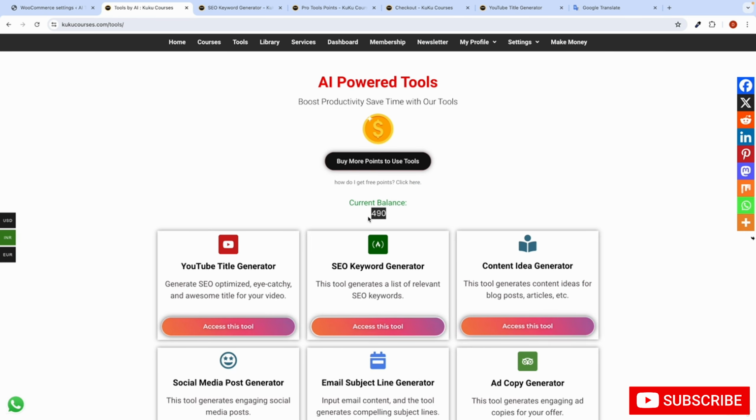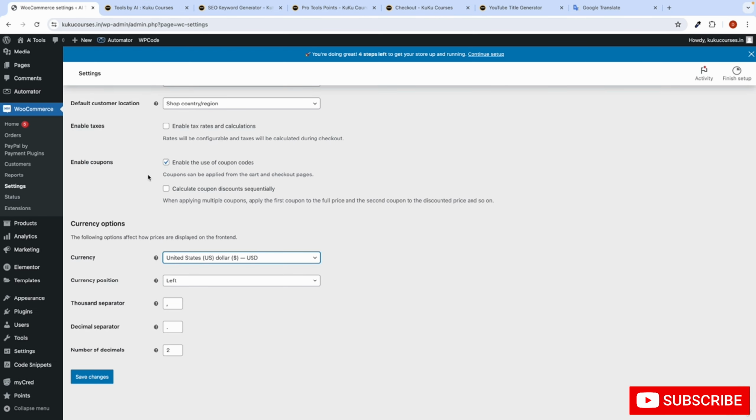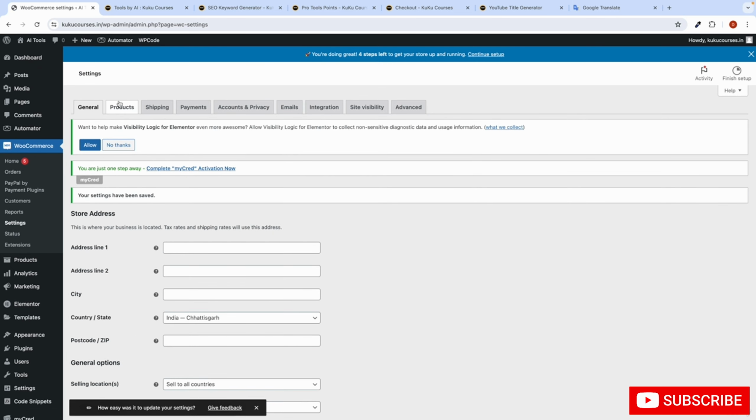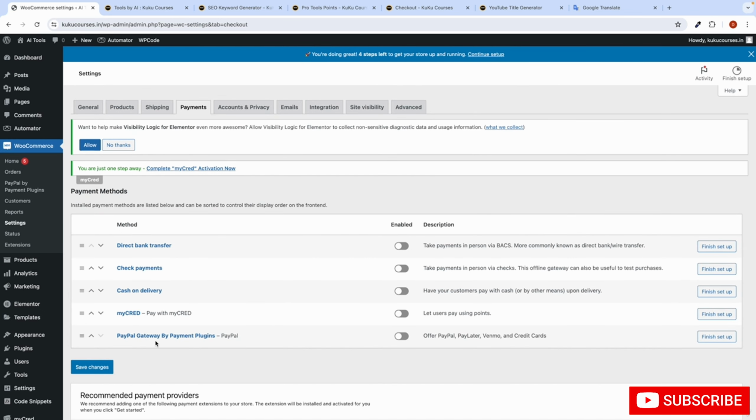Here you can see it's in US dollars. It's totally up to you. If you are targeting your own country, you can choose your country, but I will make it United States. Click on save changes.